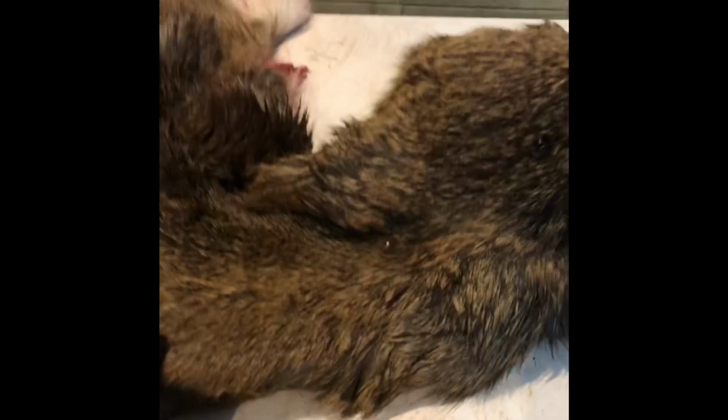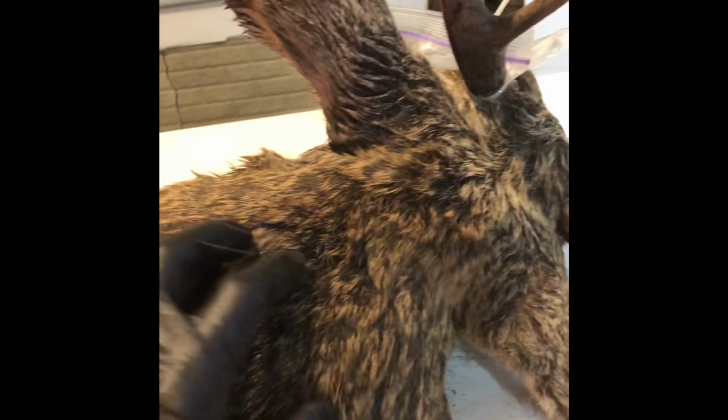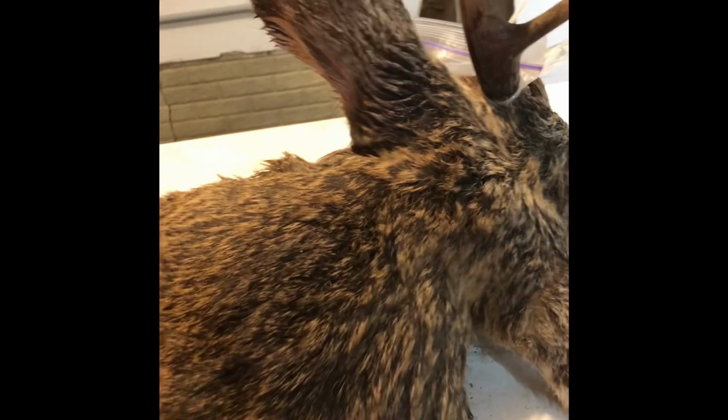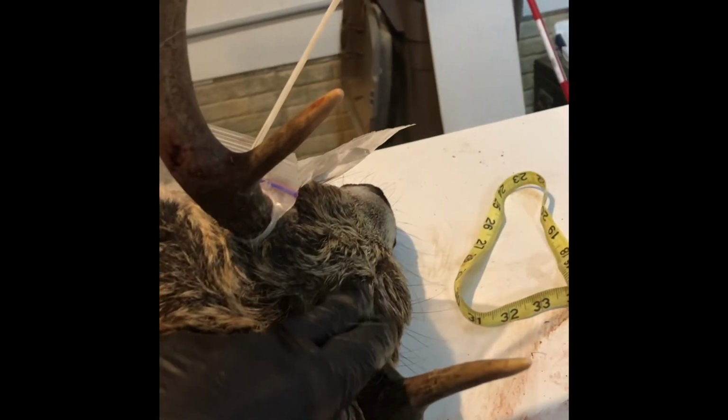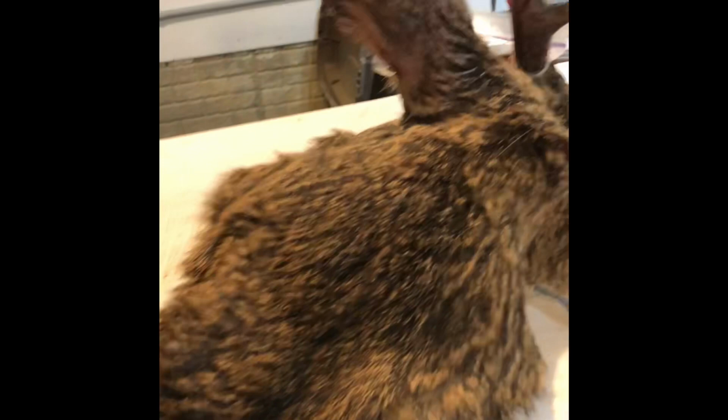Next thing we're gonna do is, I'm gonna cut along the back. I want to cut nice and even. What has to happen is that we have to take the meat that's at the base of the neck, and we have to be able to have a cut that goes far enough so that when we start to cut here, we can get it around the antlers. So that's the trick. The further back you go, the more stitches you have to put in it when you start to taxidermy it. And if I can not cut it all the way back, I try to avoid that.